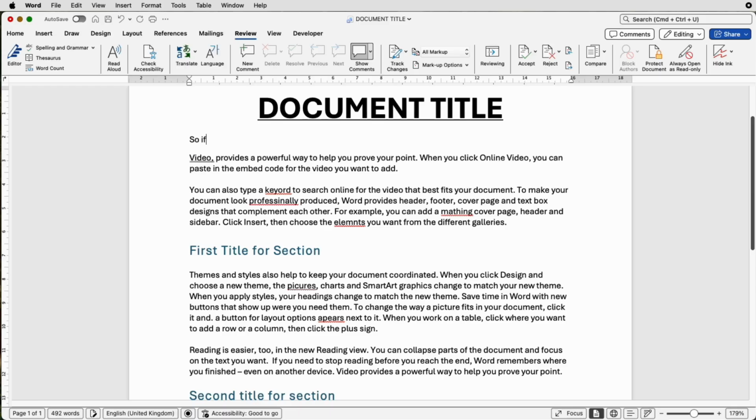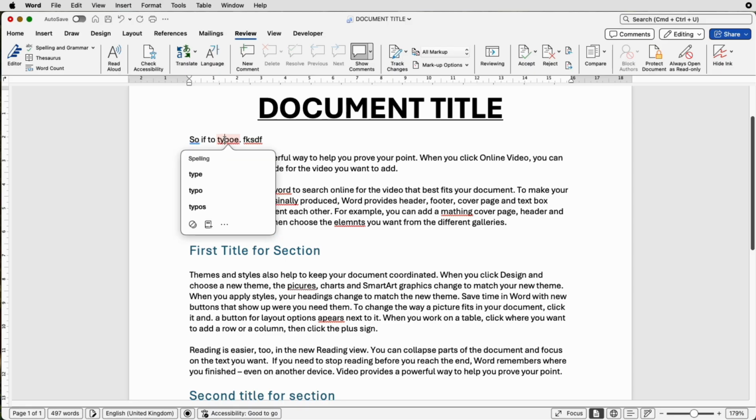So if I begin to type and I don't quite get some words right, you'll see that everything starts to be flagged up in blue or in red. If you want to go through this as you type, simply click on the word. It will then come up with suggestions from which you can pick. Or if you choose to ignore it because it's a word that you'd like to keep, because it's something a little bit different or it's a brand name, you can select Ignore All.